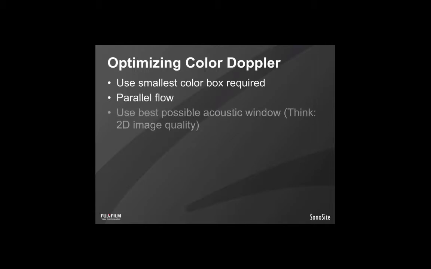The other issue, as we've mentioned, is of course to be parallel to what you're trying to resolve with Doppler. And try to have a very good acoustic window, because ultimately the quality of your 2D image will generally be a marker of how good your Doppler information is going to be. So if you have a lousy image and you can barely make out the anatomic structures, chances are the machine is also going to have trouble resolving accurately the directions and velocities of the red cells you're looking to characterize. And avoid putting color on deeper structures. If you're at 30 centimeters and trying to figure out the flow at something that deep on the screen, you're going to find that there's a lot of dropout at that depth, and your color information might be a little weak.